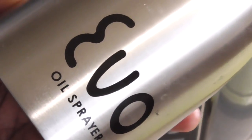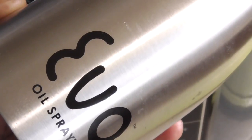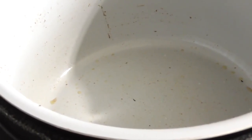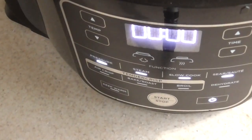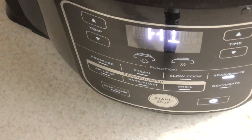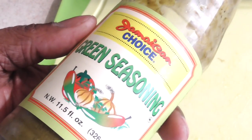Alright guys, I'm just going to take my EVO sprayer and spray out my inner pot before I put my oxtails in to brown them up. Now you see my inner pot the way it looks. You'll know why by the end of the video, because I'm doing some things kind of backwards. Yeah, that's good enough. Going to hit sear and saute, high, start. My seasoning was mostly this.